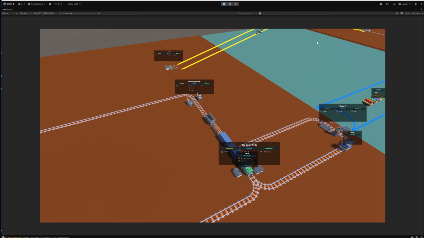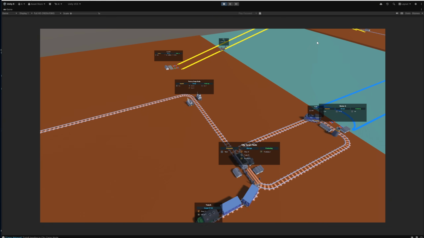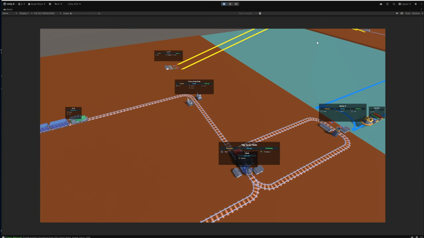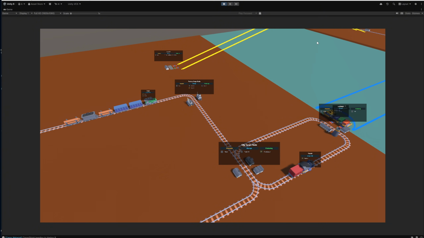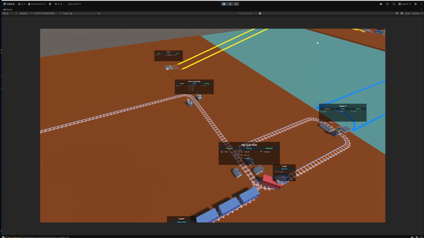In this video, we created a complete cargo network from scratch using Cargo Network Pro. We placed node prefabs, configured storage, request and production, created a route, automatically built the railway, added transport agent, and used world UI elements to make the entire system easier to understand. The purpose of this asset is to provide a ready to use economy and logistics framework for your game. You can expand the system by creating your own cities, factories, ports, airports, anything.